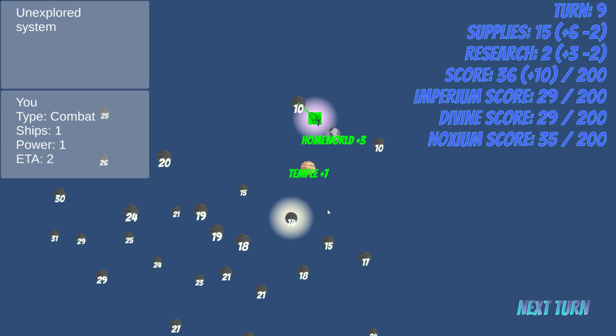So what you see here, I lost my ship. This means that there was another ship. I guess there should be some kind of notification that there was a combat, instead of combat just making ships disappear when it happens. So the strength of this ship was the same as mine or stronger.